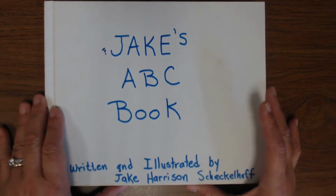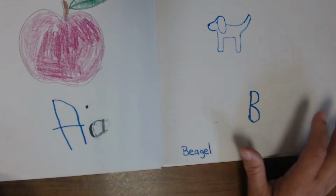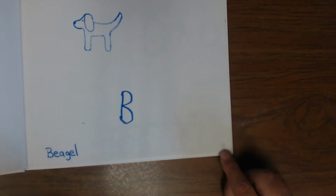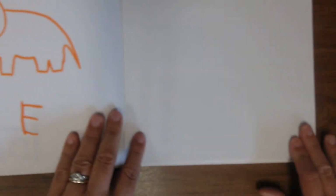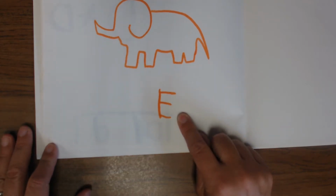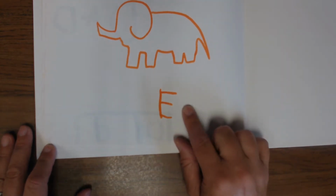The way you do the ABC book is you are going to first give the letter ID test and find out which letters the child knows. And then you're going to come into your blank book, and you can see on the bottom corner of each page of my blank book, I've put in a little cheat sheet note of what letter is going to go on that page. And the reason for that is when you start this book, you're only going to put in the letters that the child knows in the form that they know them. So we could see at the point that we had made this book, Jake knew the capital E, but not the lowercase e. And he didn't know anything yet about F.